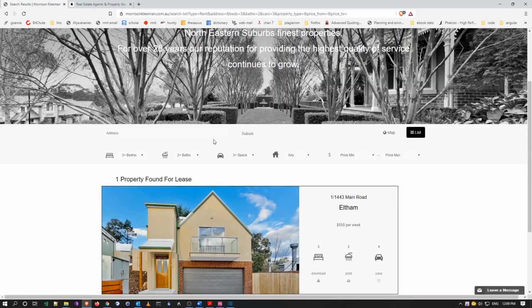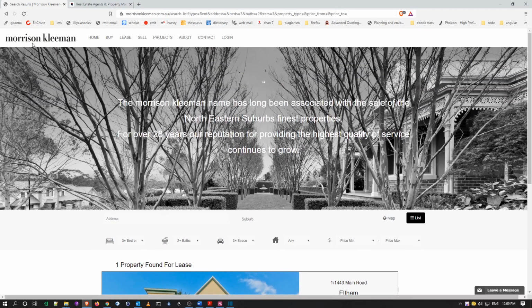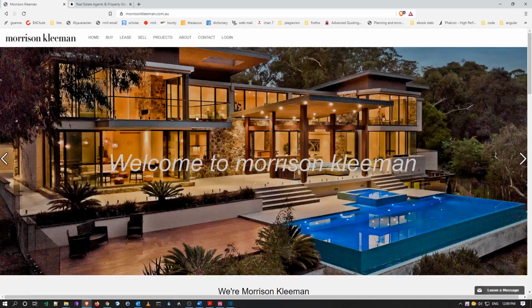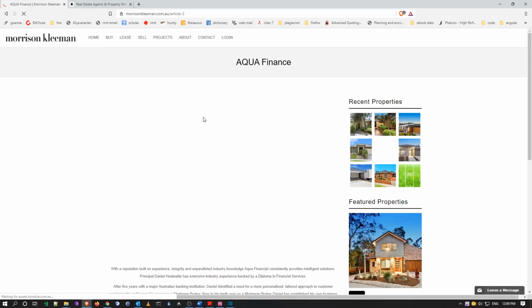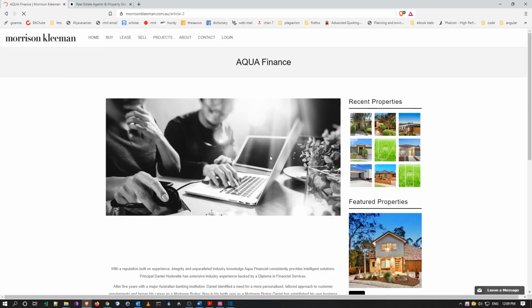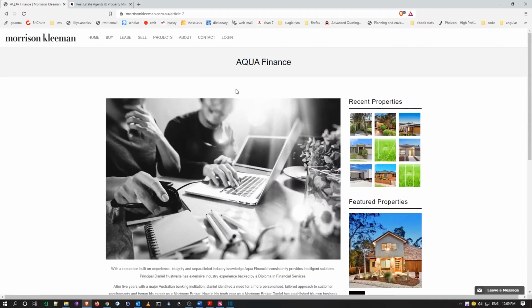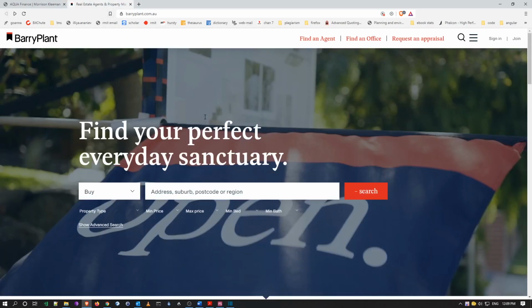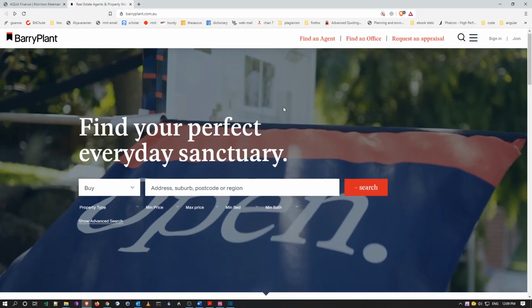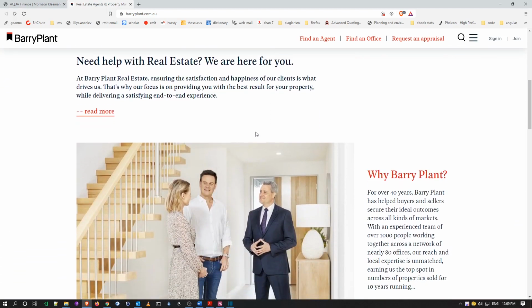Last one, let's have a look at the option for financing, right? Let's go back here. How do we find financing? Oh, we did it immediately. Look at that, just stumbled across it: finance. So Aqua Finance, so they must use another third party, basically like we do with Merida Loans, right? Okay, and let's have a very quick one here. How do we find financing?